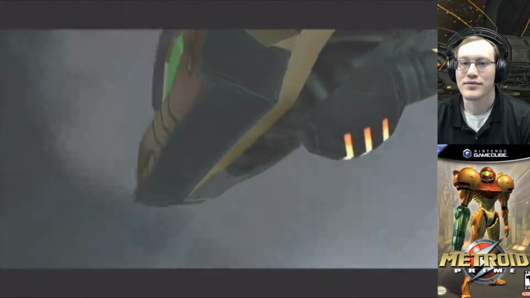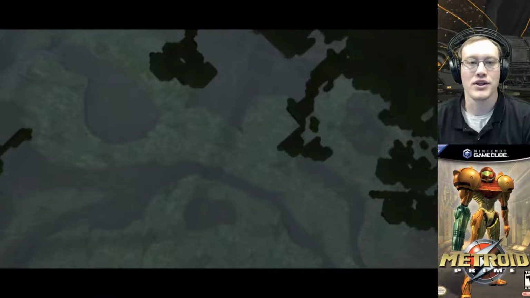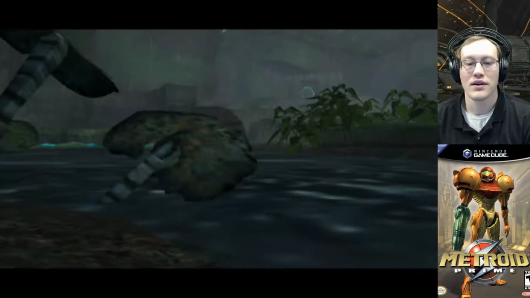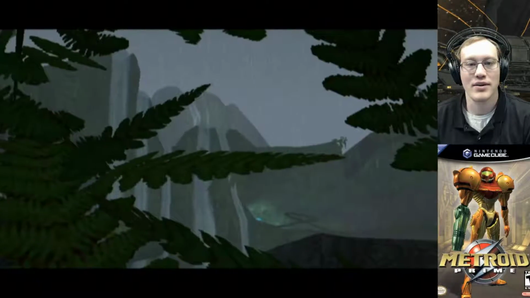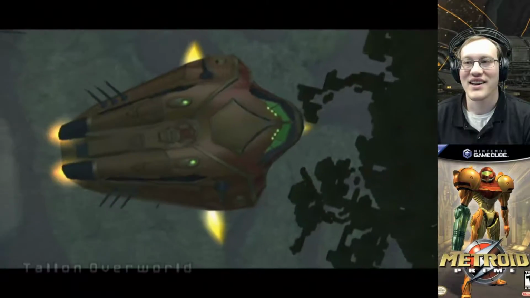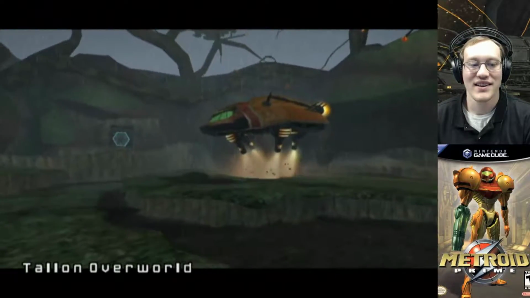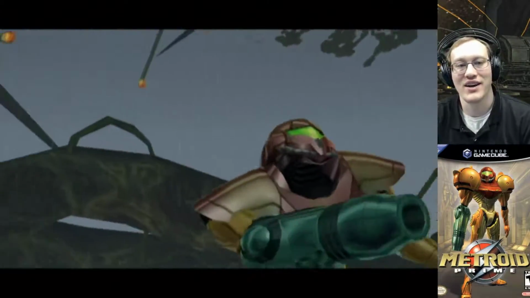So we're going to land on this planet that we don't really know where it is or what's going on. But it looks like we're kind of in the middle of this jungle-looking place here. And, uh-oh. We're coming in pretty hot, Samus. We gonna be okay? All right, and we are in a place called the Talon Overworld now.